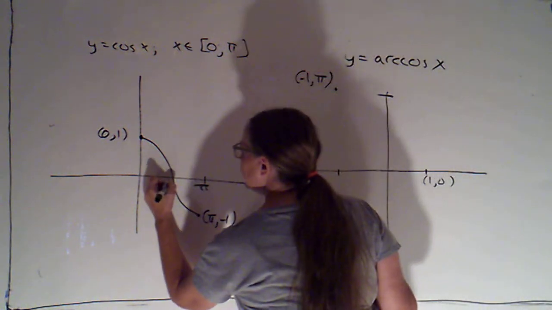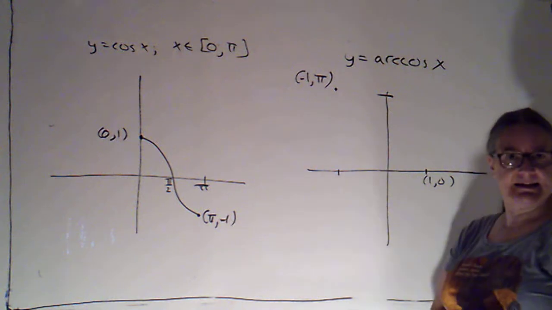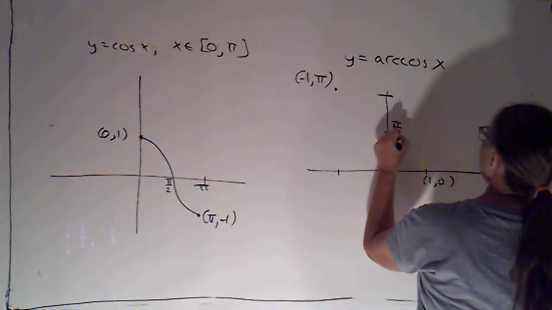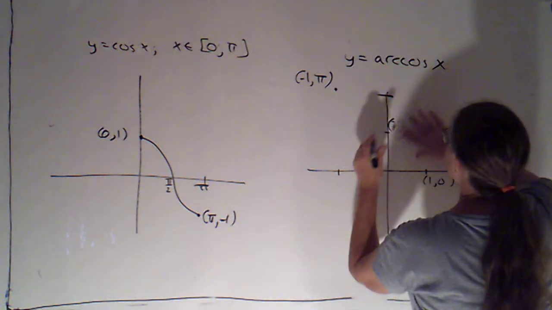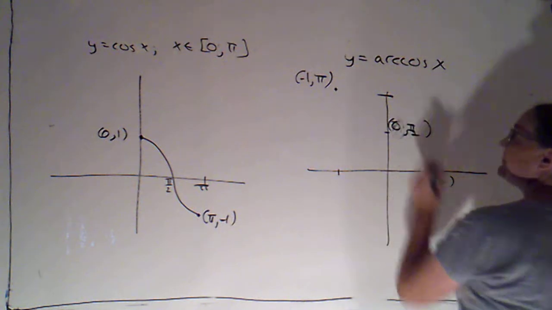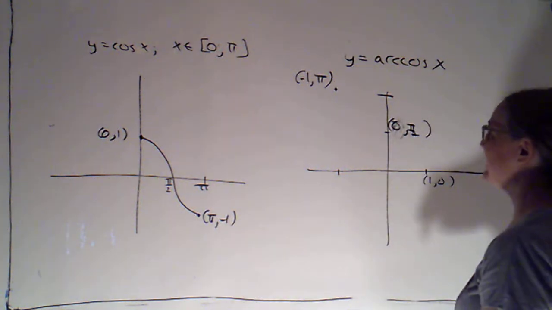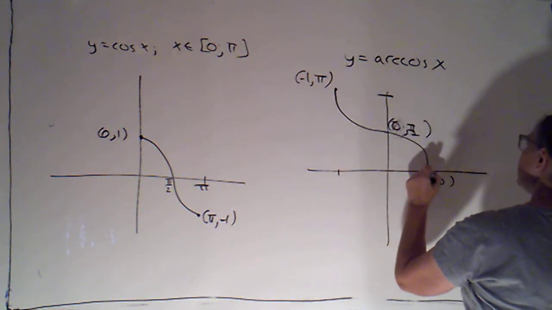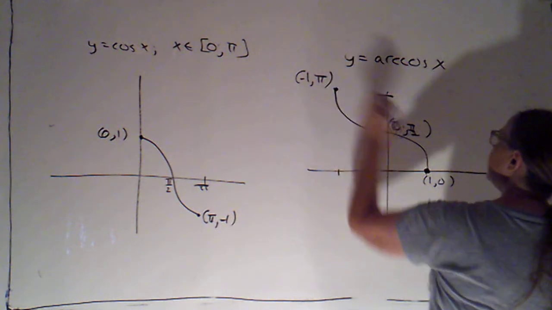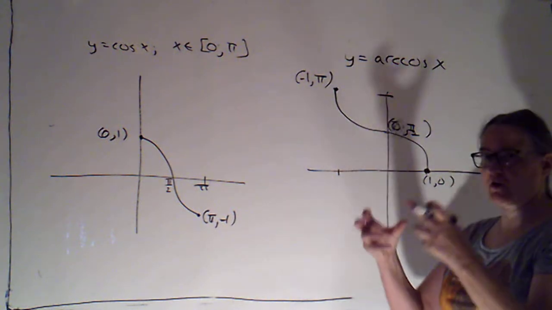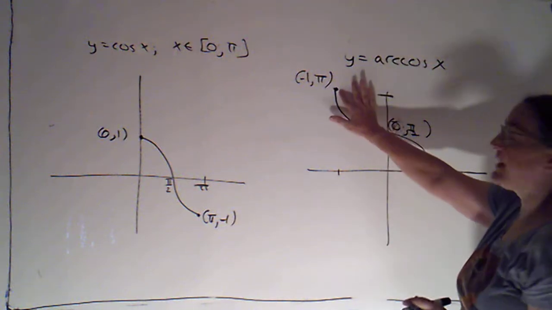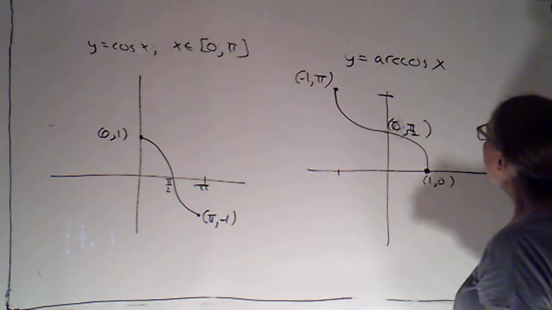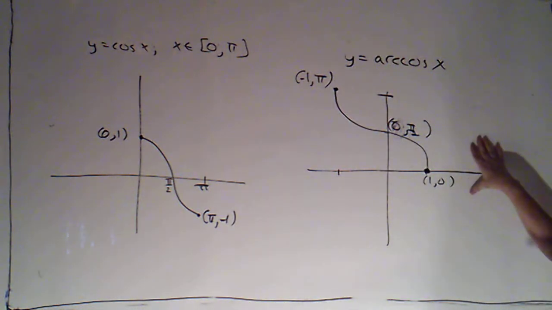And this point in the middle, we crossed the x-axis here at pi over 2. That means we're going to cross the y-axis at pi over 2. So we'll have a point 0, comma, pi over 2. That's going to become the y-intercept of things. And so the graph that we get should look something like this. And again, anytime you have a graph that starts somewhere and doesn't just go off so that you don't have an arrow at the end, you want to make sure that you indicate that there is a point there. Okay. All right, so there's our graph of arccosine.